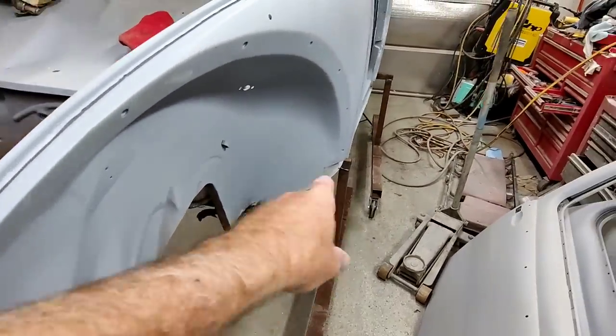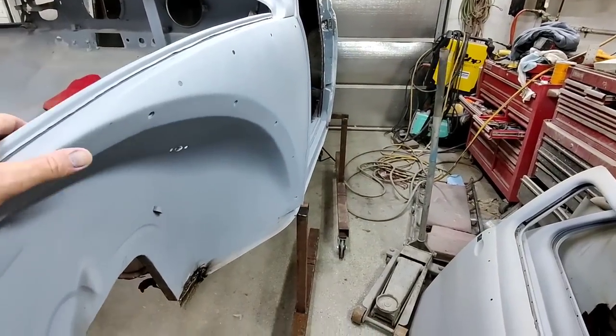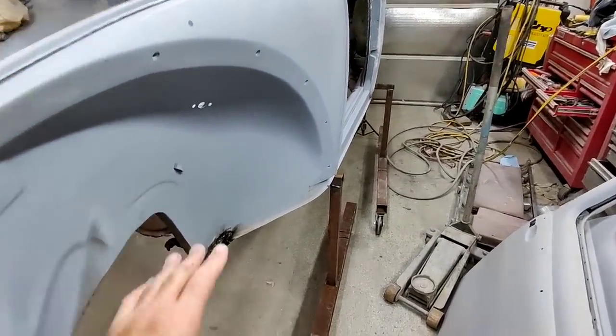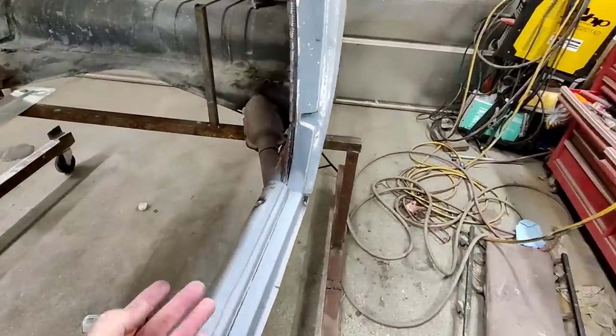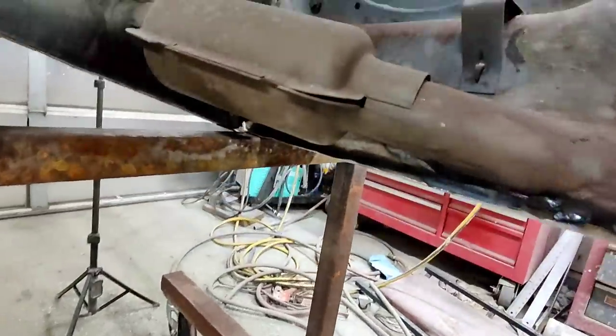And I have to do a lot of chopping up. I got to cut up here. I got to cut over there. A lot of places I don't really want to make ugly. These areas in the front here and in the back corner, you can never really see it. You'll never be able to see what I did here. It's actually all underneath here.